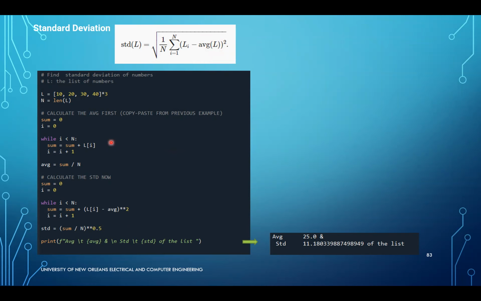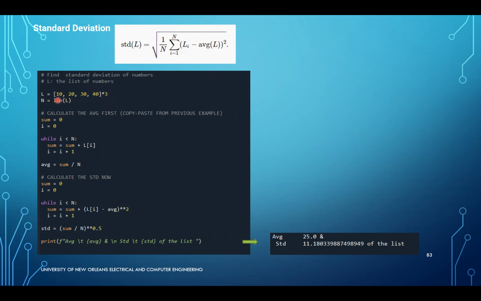Now, we could have this average created as a function, which we'll later see how we can create functions. And we could have created this as a function and then called it within this new program. But instead, we're going to do it from scratch. In other words, we're going to first calculate the average, and then based on this equation, calculate the standard deviation. And you can see the result here. And in this case, we again created a list of initially 4 numbers, but we expanded that list 3 times by using the star 3.